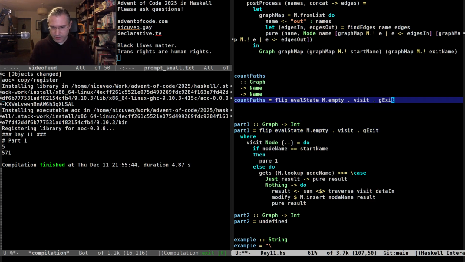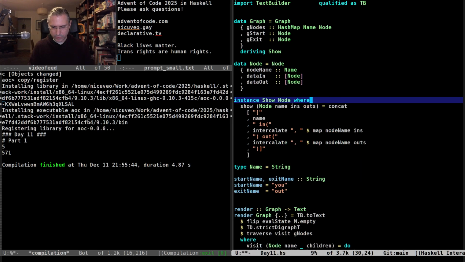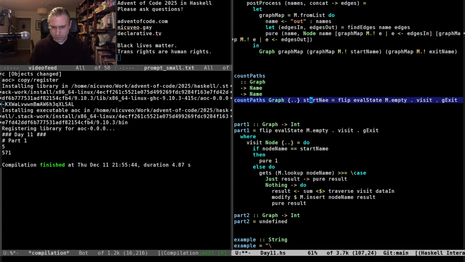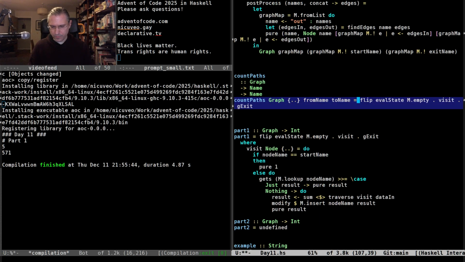This is going to be a flip eval state something. So we have our graph here as an argument. We have the start name. Start name is already something that exists. From name to name.